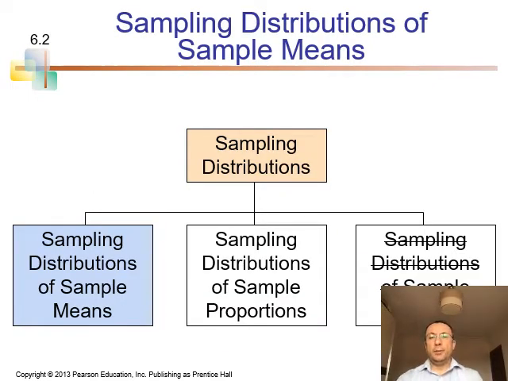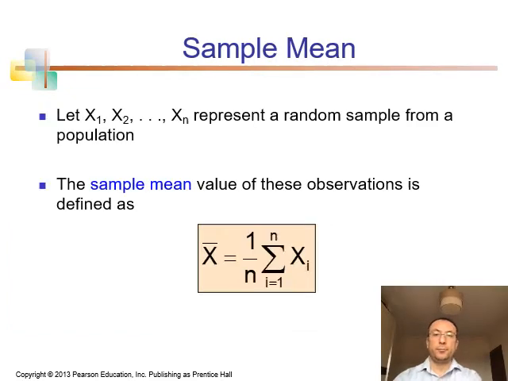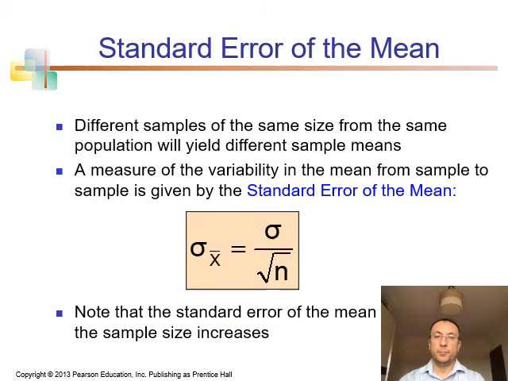Normally in this chapter we will have sampling distribution of sample means, sample proportions, and sample variance. We will not see variance, we will only look at the sampling distribution of sample means and sample proportions. The sample mean is something easy to calculate. We simply add up all the numbers in the sample and divide by the sample size. That will give us the sample mean. So it's basically the average of the sample observations.